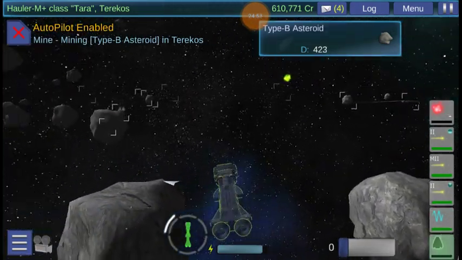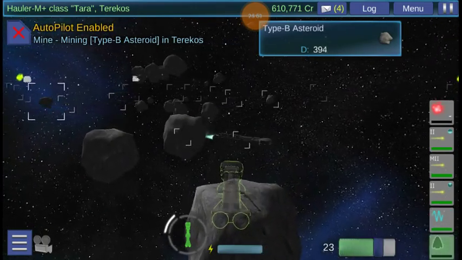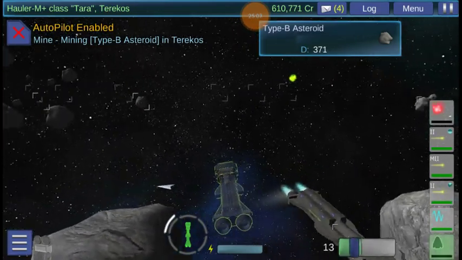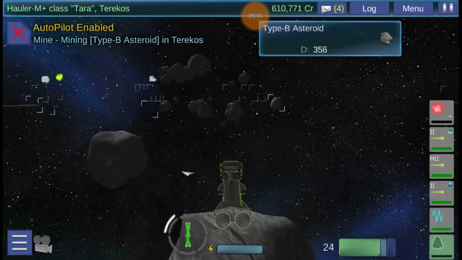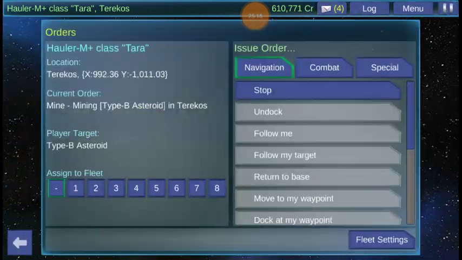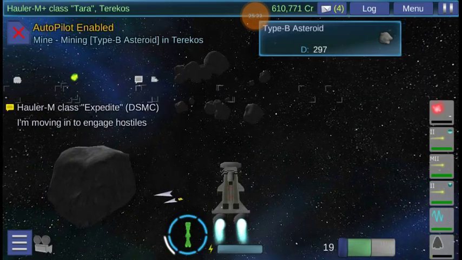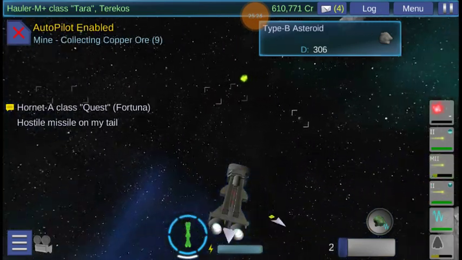We're going to give it another half a minute. If he doesn't start shooting something, I'm just going to assume it's the cloaking device. Yeah, you know what? I think it's the cloaking device. I really do. So three bars, ship, orders, fleet settings, and get rid of the cloak. Okay. So anytime now. There you go. So it was the cloak.